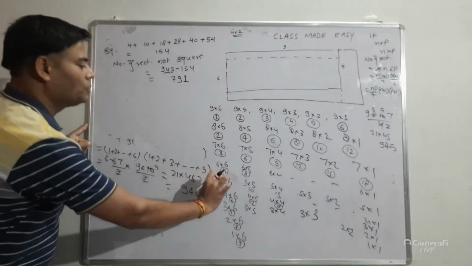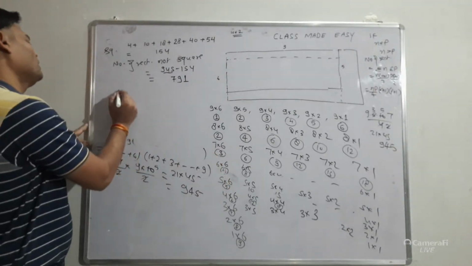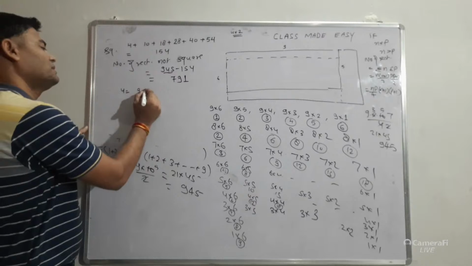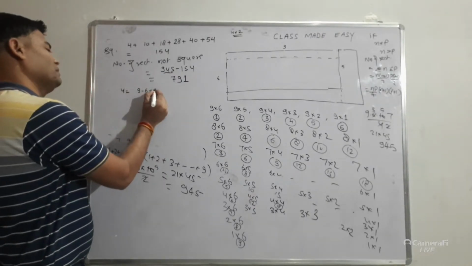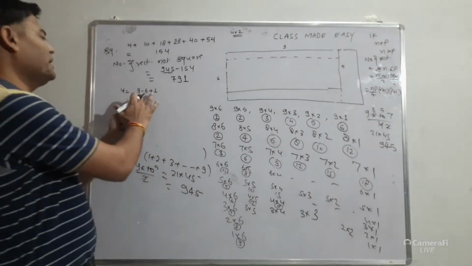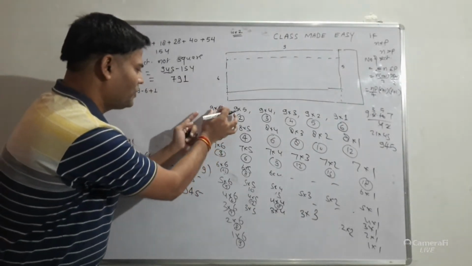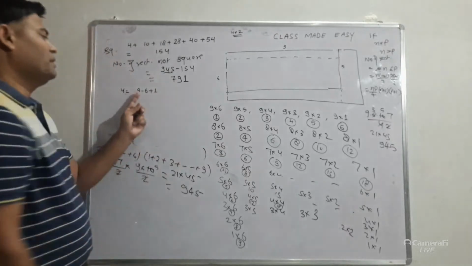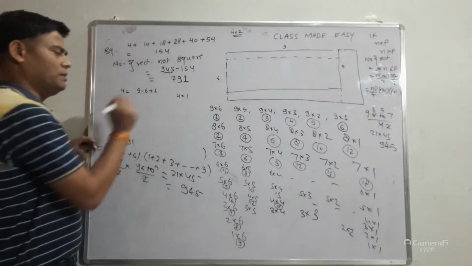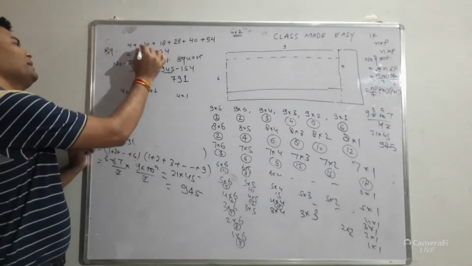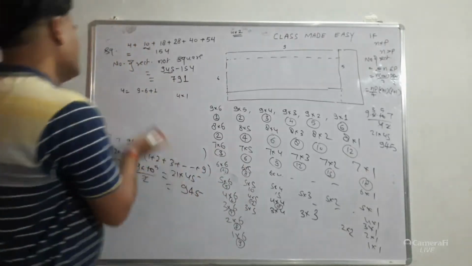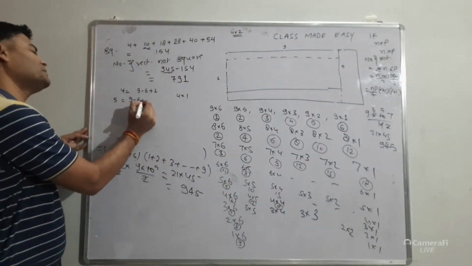So the first square count you got is this 4. I am making one trend. See, 9 minus 6 plus 1. This is the fourth line. We have the size 9 and 6. 9 minus 6 is 3, plus 1 is 4. See, first line, second line, third line, and fourth line. 9 minus 6 plus 1, fourth line and first term. So it is 4 into 1. Fifth line, the second element we are getting from the fifth line. See, first, second, third, fourth, fifth line, second element. So the fifth line means 9 minus 6 plus 2.